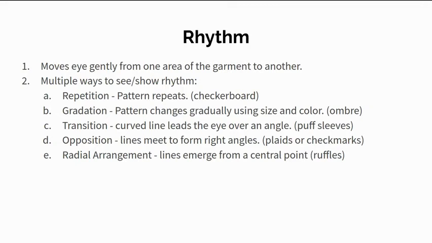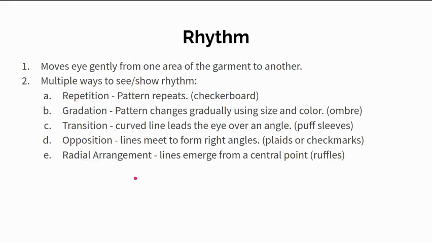And I want you guys to keep in mind too that sometimes whenever we see this rhythm, these different ways to show rhythm, they can kind of double dip. So if you look at plaids, that's that pattern kind of still repeating. Think of like a buffalo plaid, the black and red plaid you see really commonly around the holidays. That is a plaid, so it would fall under more of opposition, but also it's a pattern that repeats over and over and over again. So it'd be repetition as well. So that's like a double doozy there. It goes under both categories. And some of these can fall under multiple categories.